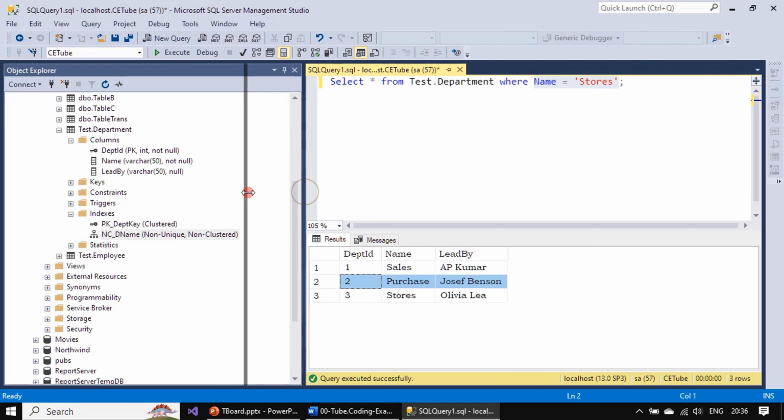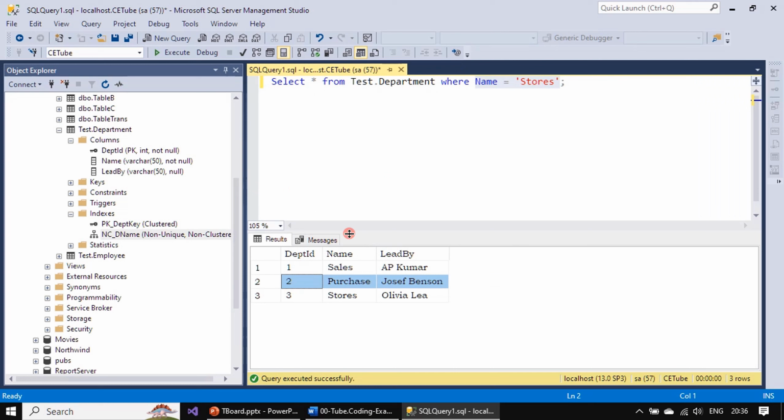Both operations together will pick a specific record to achieve this where condition. You won't see much difference since we have only 3 records, but if you have millions or trillions of records, then you will definitely see some advantage while retrieving the data.